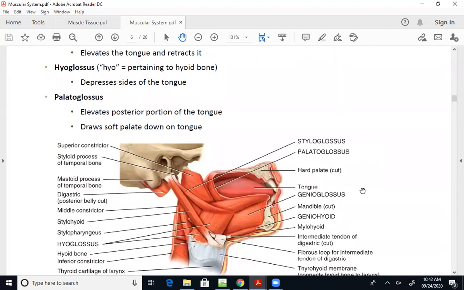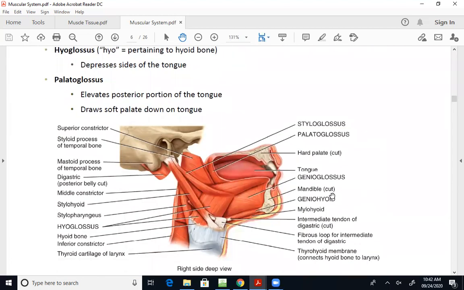Okay. As far as the exam goes, I'm not going to worry about you knowing anything from this page. Nothing at all from this page. Maybe someday if you go off to dental hygiene school, this will apply to you, but for a lot of people, these are very small muscles, and it won't apply to you.